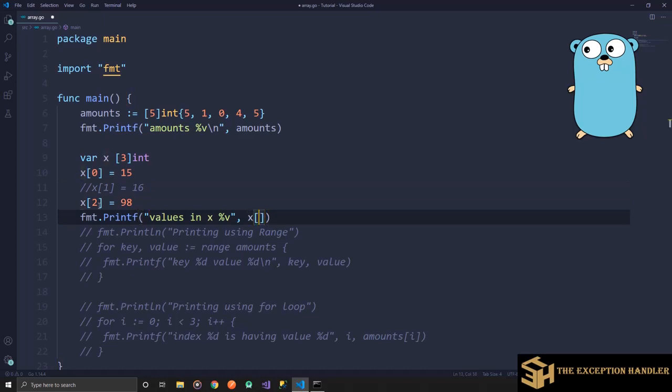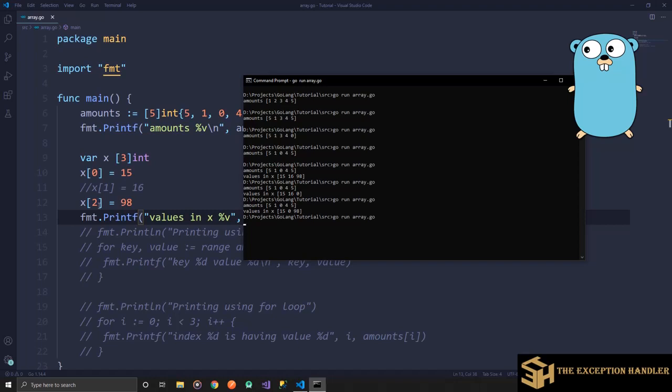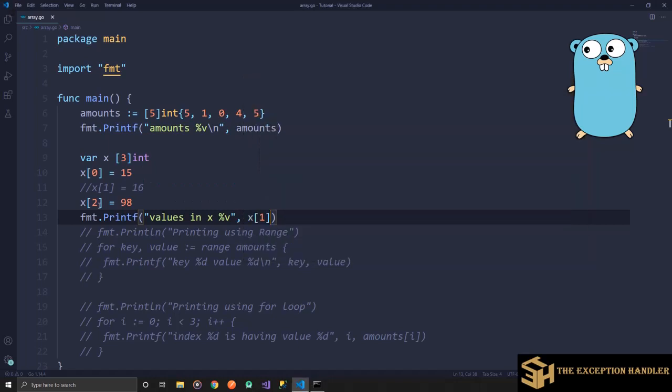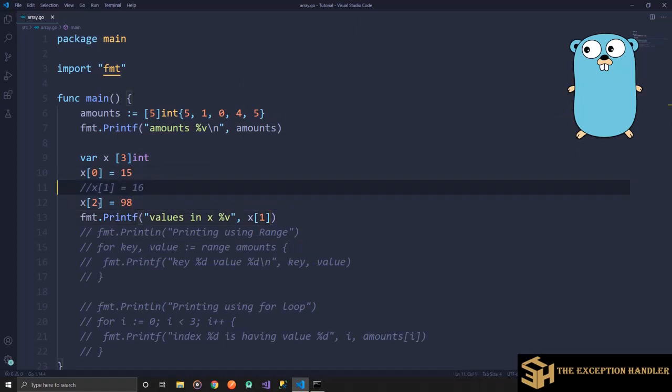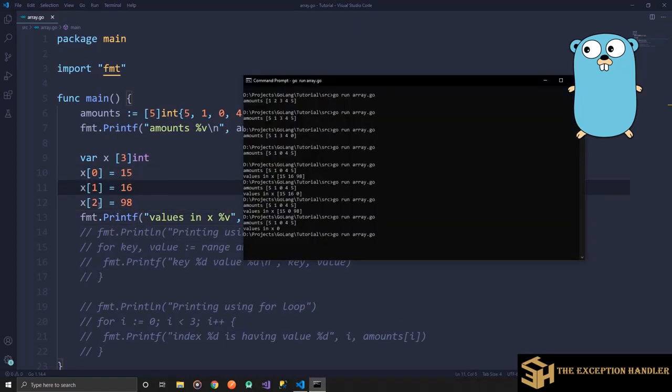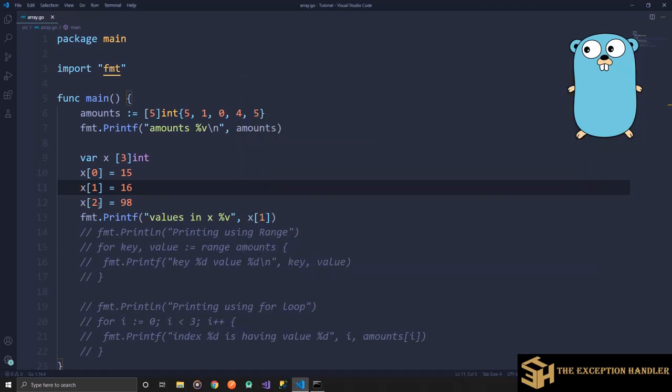You can also directly go ahead and print the value of a particular index or access the value of a particular index. That is also possible. If you see, the value of x on first index is 0 because we have not given the value over here. If I give 16, it should print 16 over here. So this is how you can access the value. This particular value is behaving as a normal variable. You can do all types of operations that you might have done on a normal integer variable.